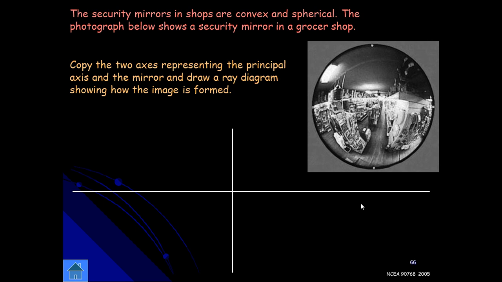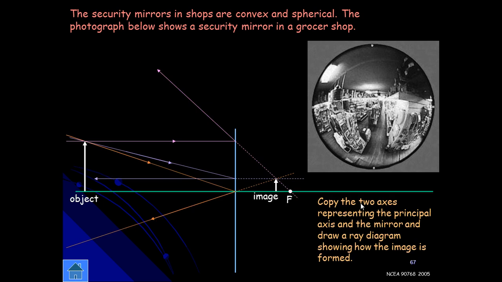Draw a ray diagram to show how this image is formed. So, straightforward. We draw the object. Could represent any of these objects in this. We just use it as an arrow. If we draw this line and we focus it through the focal point, remembering to put our arrows on here and the dotted lines here, and the second line we bring in is this one here, and we dot it back. Where these two things cross is where our image is.